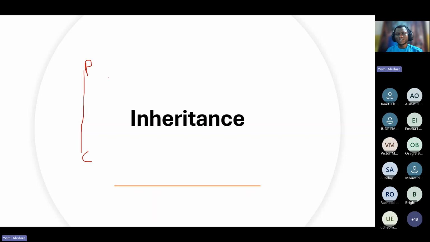Having discussed SharePoint groups and SharePoint permission levels, inheritance talks about how these permission levels and groups flow to elements below the root sites. So you have your main site here, and then you have other elements like your document library, your sub-sites, and your list.